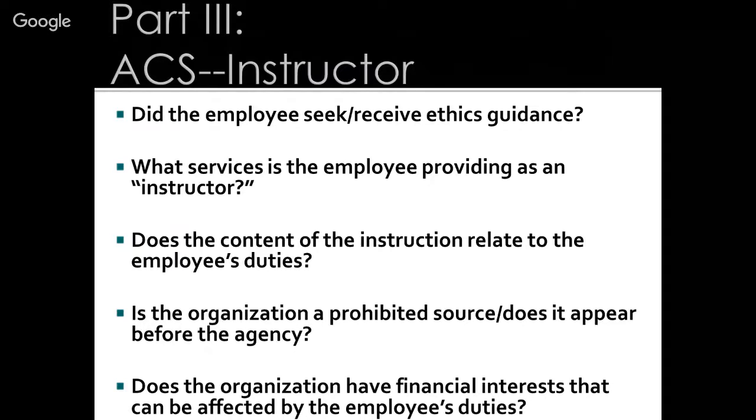So some of the things that I would want to know is, what are these services as an instructor? And as Patrick said before, what type of relationship does that create between the employee and this organization? We obviously are going to want to know, what is the content of the instruction? What is the nature of the things that you're engaging in? Why do we want to know that? Why do we care about that, Patrick? Well, because we're concerned here about a nexus between our work and the instruction that they're providing. Right. This gives us a clue as to whether or not there might be matters pending before the agency that could affect this organization or the employee's specific work. We could also have misuse concerns.